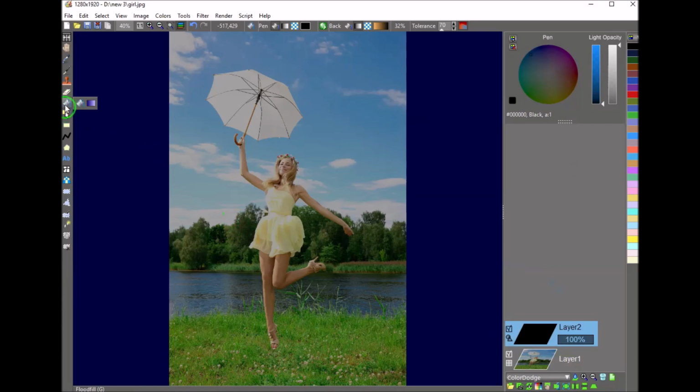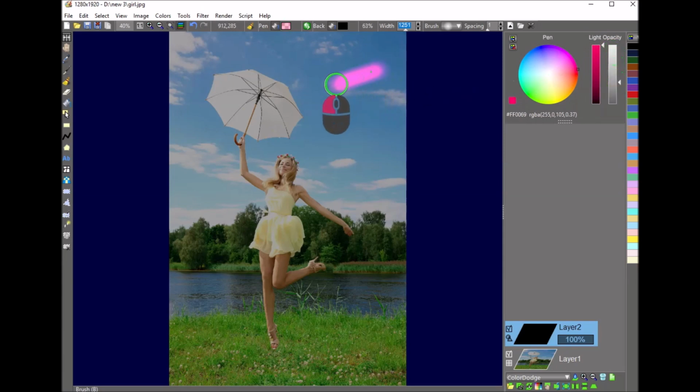Now we'll use the paintbrush to add light. We can use any color to draw light. Keep the opacity low, it will give a good effect.